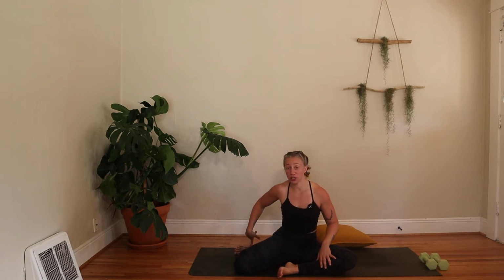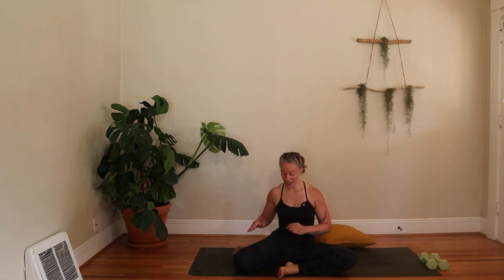Okay, push to the inner arch of your right foot. Now try to lift that right inner thigh away from the ground as much as you can. Good. And then slowly lower that right inner thigh back down. Nice. We'll do that 4 more times this side.